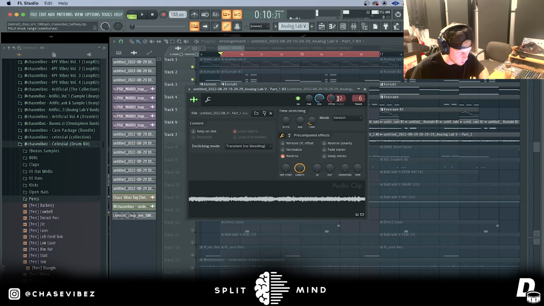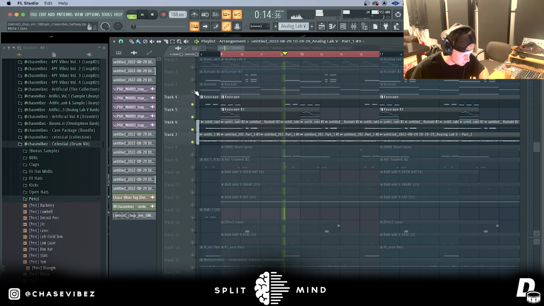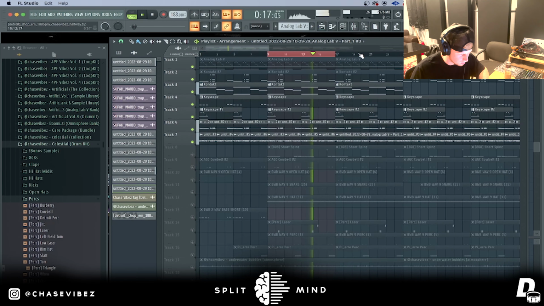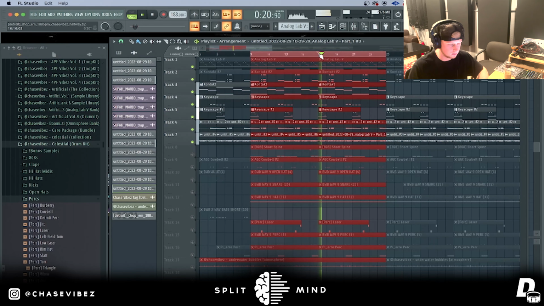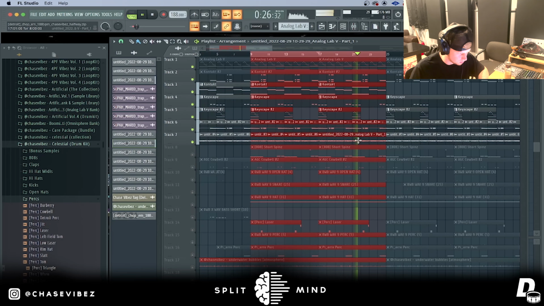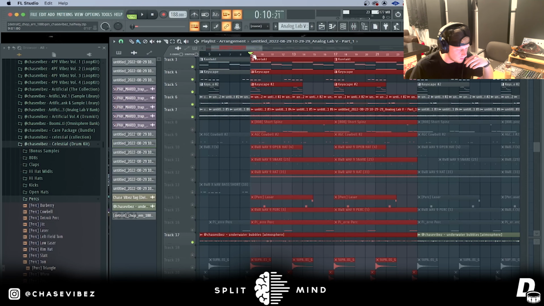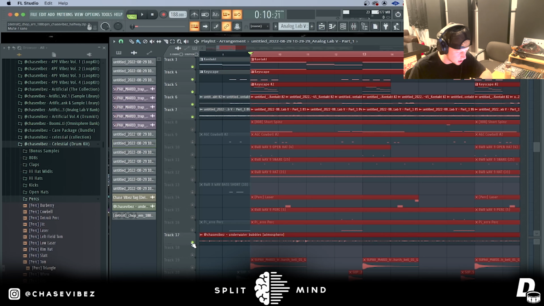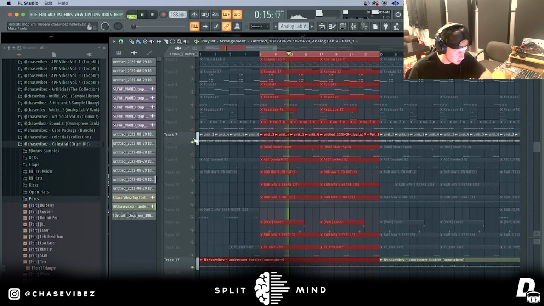And I went ahead and pitched this down one octave, our melody. But then for the second part of our hook, I have it pitched back up. All right, and then I felt like it needed a texture to it, so I went ahead and went into a one-shot kit that I'm working on. It's not finished. I really don't know when I'm going to be finished with it, but I got this texture called Underwater Bubbles, and this is what it sounds like. I felt like this was just a nice touch to it.